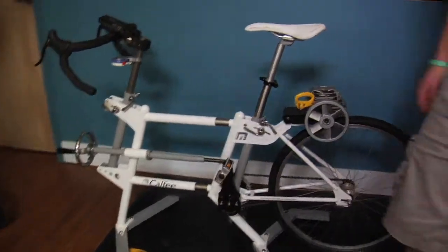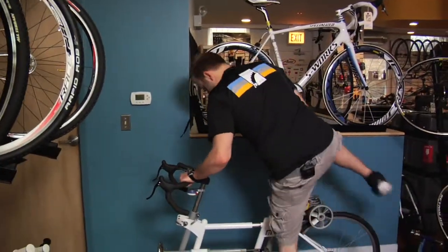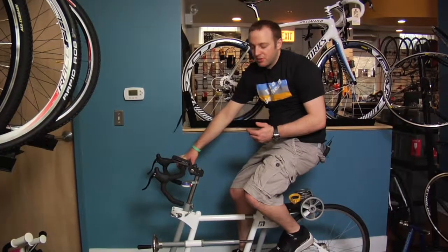One of the benefits of buying a bike with Higher Gear is getting a good and proper fit for you. One of the fit tools we use is the Calfee Fit Bike here. It's a great fitting device and tool that we can use. We can mimic any geometry with pretty much any bike that's out there.